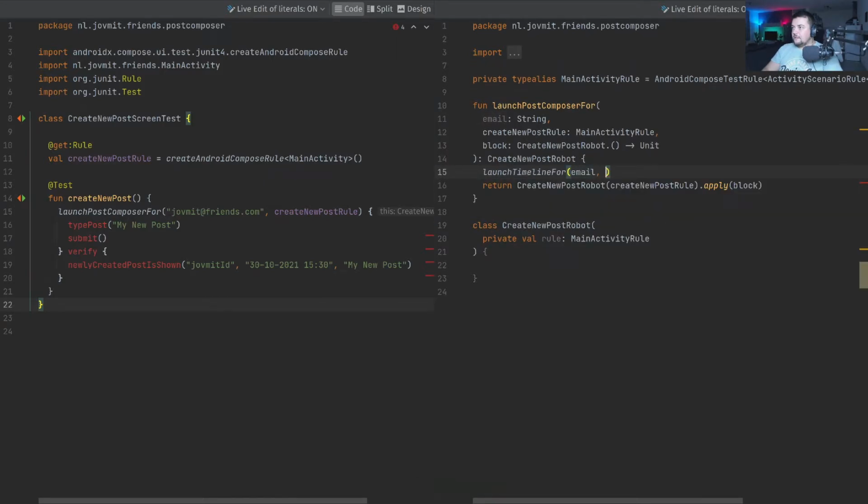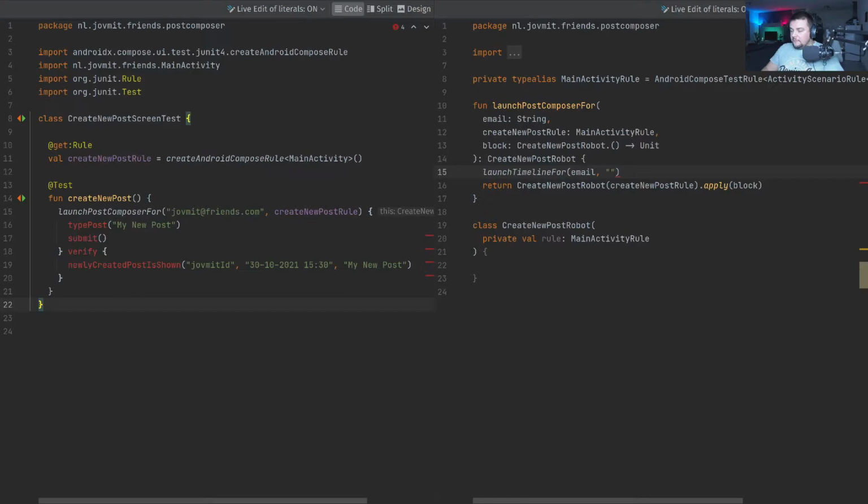Then I'll just pass the email, and here I need to also pass a password, but at this moment it's absolutely irrelevant what's going to be the password. I just need a valid password because launch timeline 4 is actually creating the account, and then the timeline is being opened. So then when I open the timeline, I just click a button that opens the composer. That's all that I need to do.